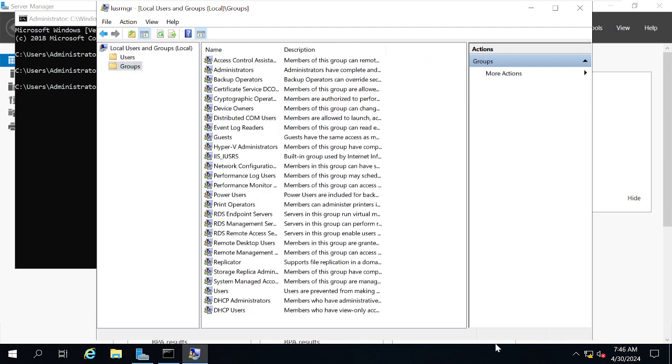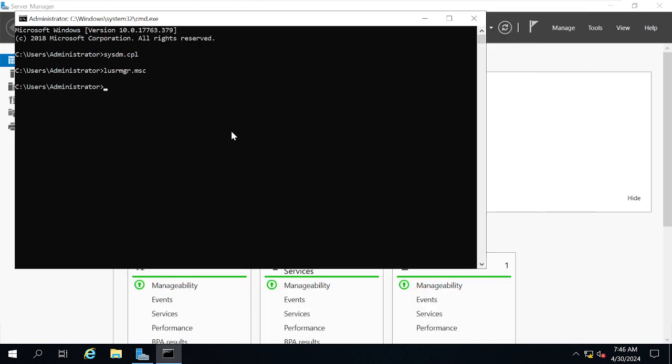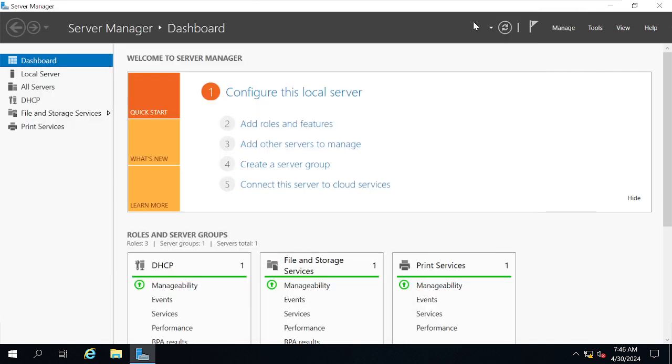If you look at the groups, you see there are a couple of groups because this machine is still in the workgroup. So I have made sure this computer is still in the workgroup.